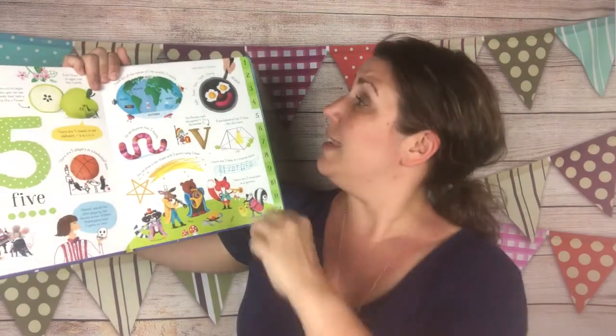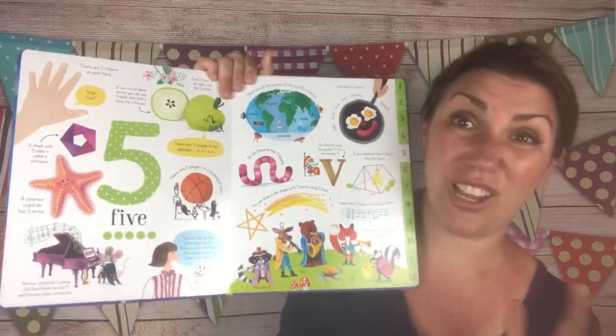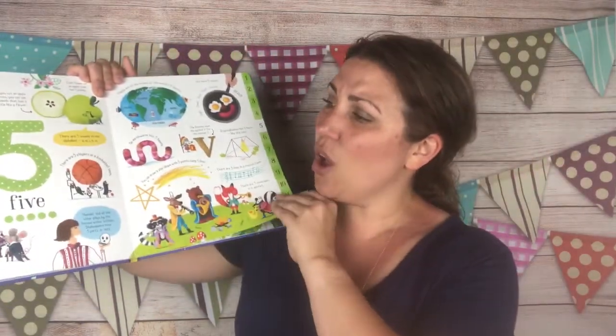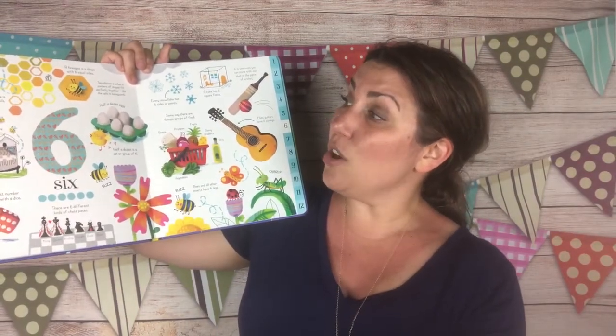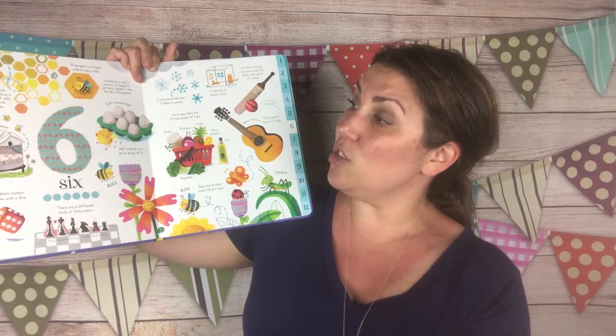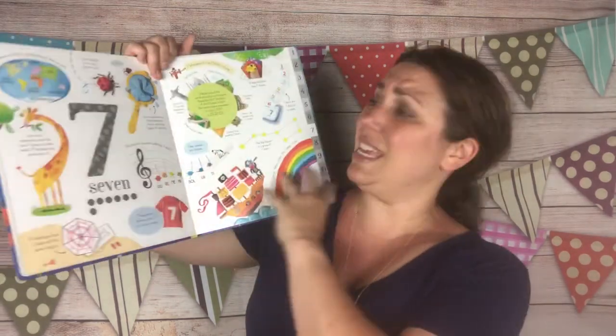The names of the world's five oceans — come on! Five senses. I could read you all the cool information in here and I wish I could, but I can't. There's so much goodness in here. Six is a half dozen. The honeycomb inside a beehive is made up of cells, each with six sides — a hexagon. I want to tell you everything, but I can't.